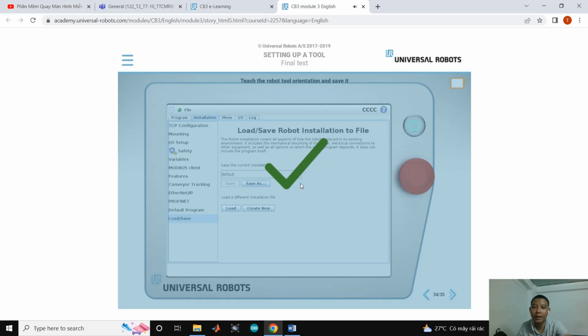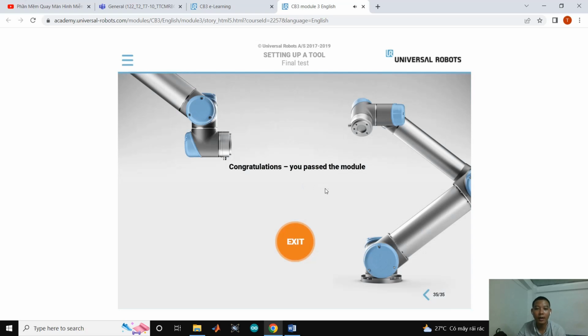You have now configured the tool orientation. Completing the test means I have set up the TCP, the payload, the center of gravity, and the tool orientation. It is completed. You have now completed the module.